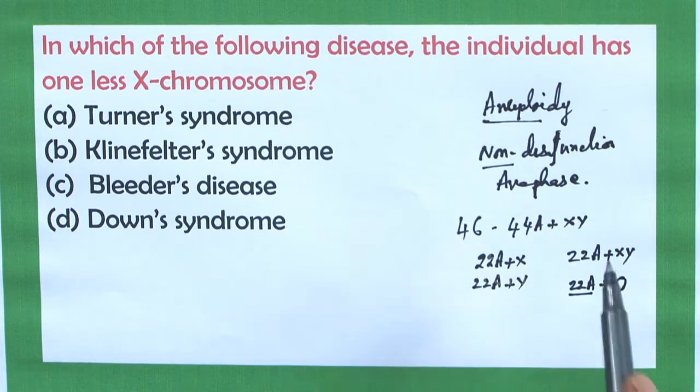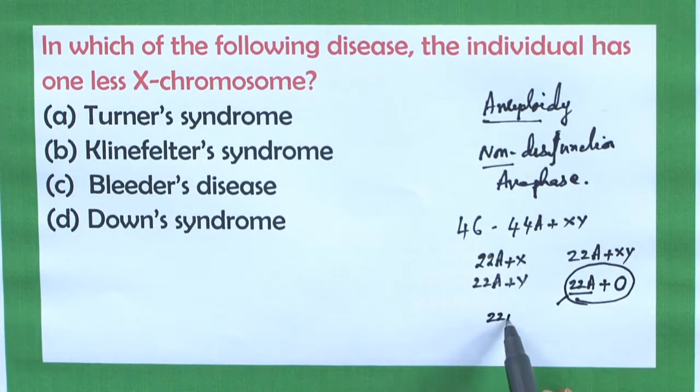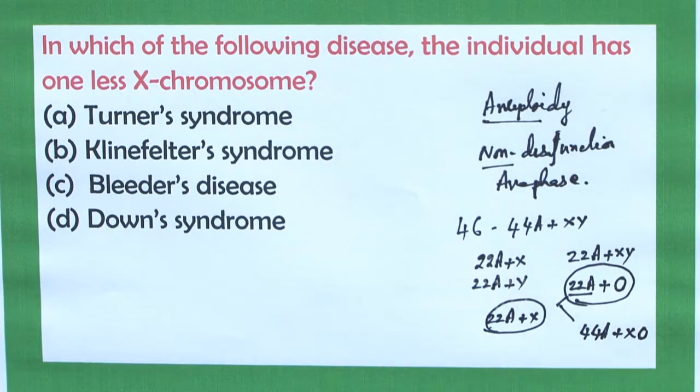For example, this is a sperm. The sperm has only autosomes, no allosomes or sex chromosomes. Now, it is going to fertilize an egg which has 22 autosomes plus one X chromosome. So, the individual born will have 44 autosomes and only one X chromosome; the other X chromosome is absent. This is how chromosomal abnormalities cause several types of disorders.